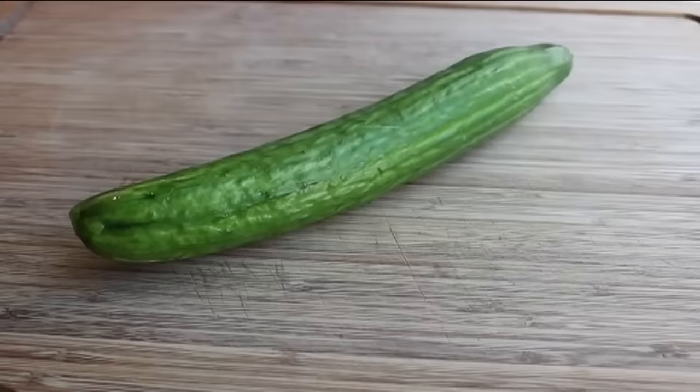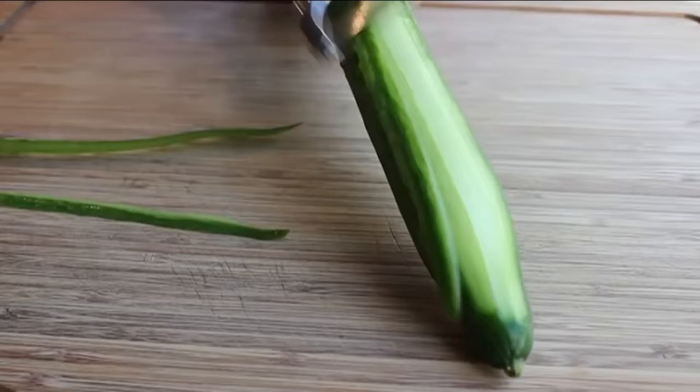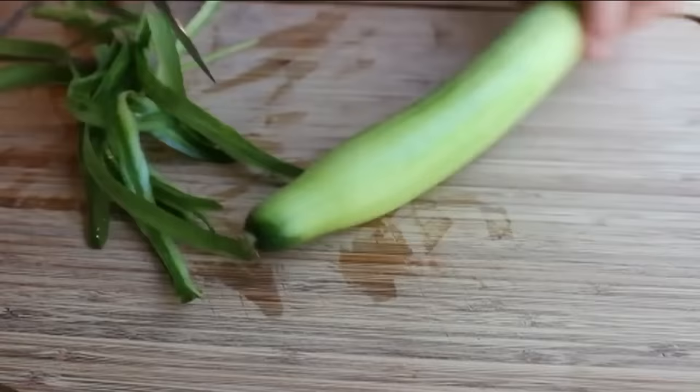It is super simple. So first up, we're going to prep our cucumber. I have one English cucumber, and I am going to peel it. That's optional. Some people don't. I'm not going to seed it, though. The seeds of an English cucumber are very small and flavorless. If you're using those regular dark-skinned garden cucumbers, you probably do want to peel and seed those.